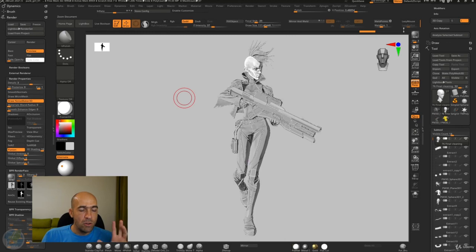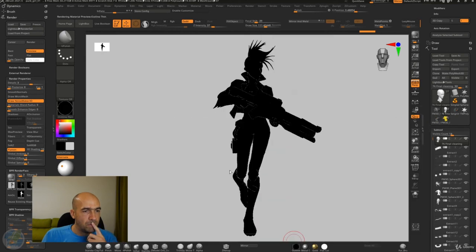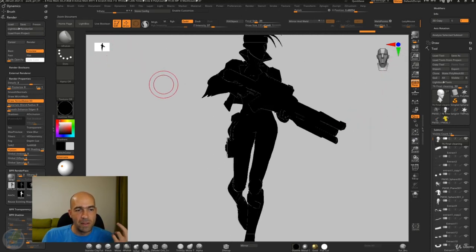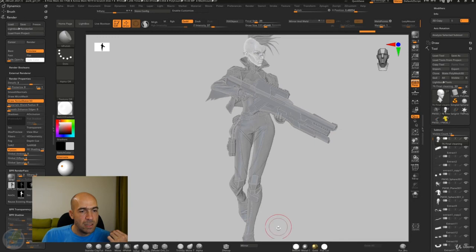Zoom out. Make sure, by the way, that you are on the right kind of a thing. Outline thin. Actual. Yeah, this could be used for rim light, but it's not exactly good in my opinion, because it's kind of outlining. Sketch shaded.